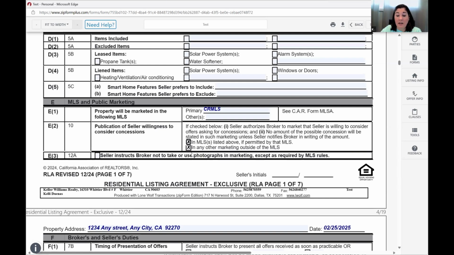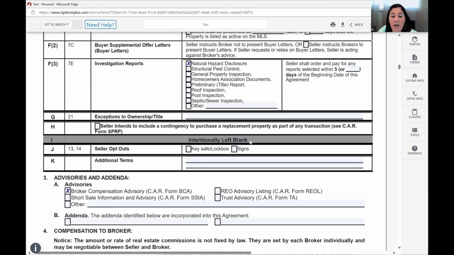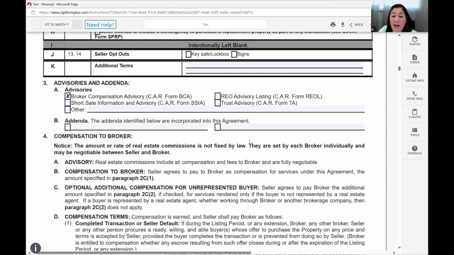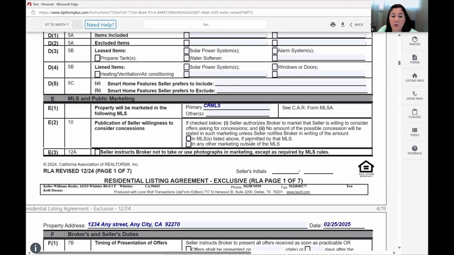It does state right here that by them marking this box is not them giving you permission to state a dollar amount. If they want to state a dollar amount, you would come down here to item number K, additional terms, and you would put per E3 or E2, seller authorizes you to state that they're willing to pay up to $10,000.